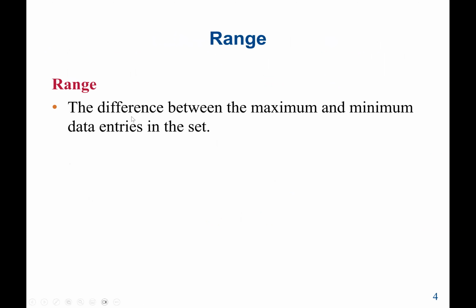So first we start with the range. Now the range will be the difference between the maximum and the minimum data entry in the set. And the main reason why we measure the variation of a data set is to know if the values are very close or if they are widely spread.